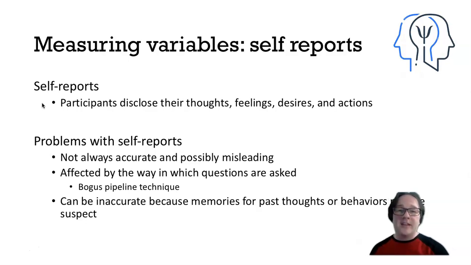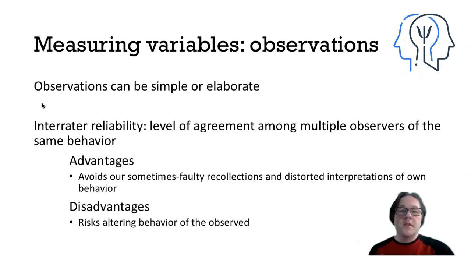Sometimes people just forget about their past thoughts or their past emotions or even their past behaviors, right? So our memories are really not that great, especially for mundane types of things. So we might not be getting completely accurate results from these self-reports. Typically speaking, though, the benefits outweigh the negatives when it comes to using self-reports.